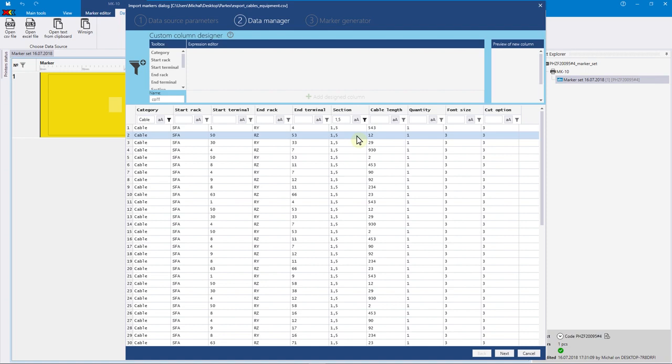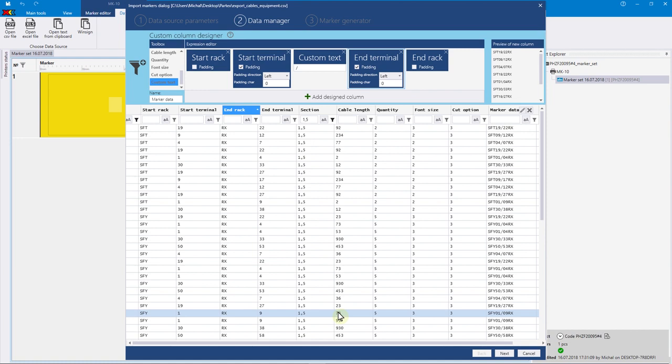Data filters allow for the importing of data from one file to several marker sets intended for printing on different profiles. Data sorting is very useful when organizing data and allows logical grouping of generated markers, e.g., according to the application site. Sorting can be activated by using your mouse to click on the column heading which you want to be the key for sorting the data.